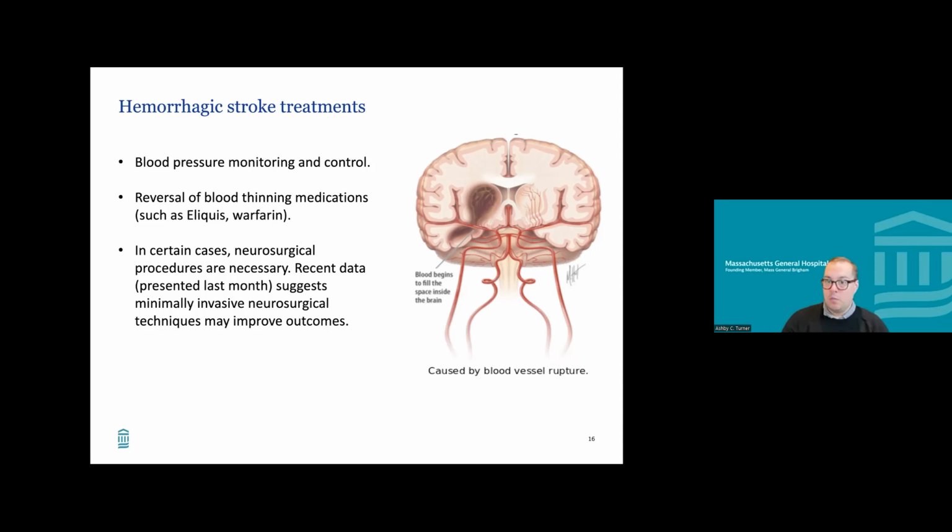So that's why it's key that we differentiate what type of stroke a patient may be having initially, because the treatments are quite opposite. For hemorrhagic stroke, the main thing we're going to try to do is, one, control the blood pressure. Often the bleeds are at least partially attributable to high blood pressure. So in the moment, we would want to bring the blood pressure down to decrease the strain on the vessel and therefore the ongoing bleeding.